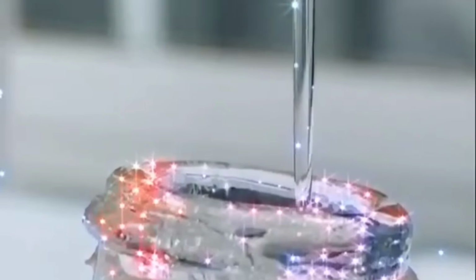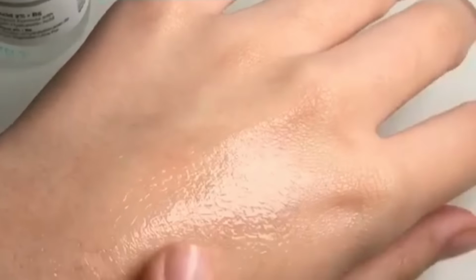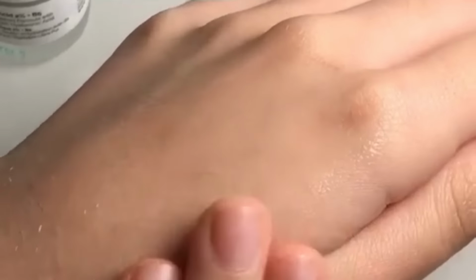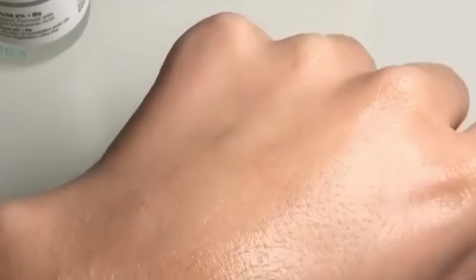Also, hyaluronic acid is suitable for all skin types too. It instantly hydrates your skin, makes it plump, reduces fine lines, makes your skin smooth and supple. It has anti-aging benefits too. In case anybody is confused for which products to go for, these 2 can single-handedly game up your skin glow.